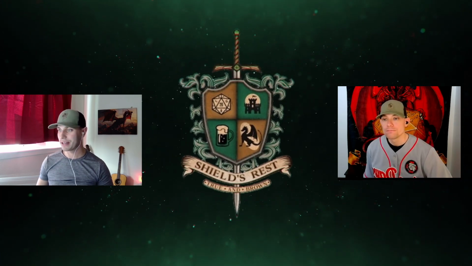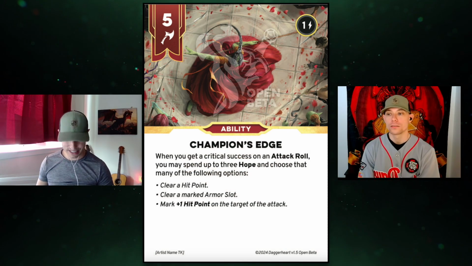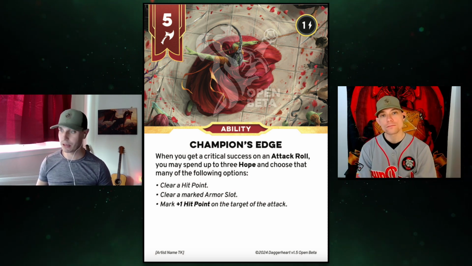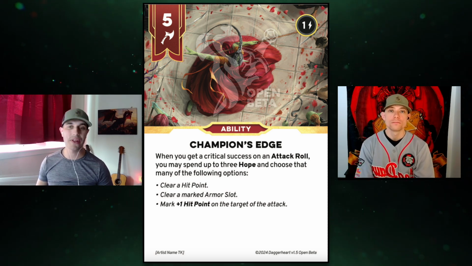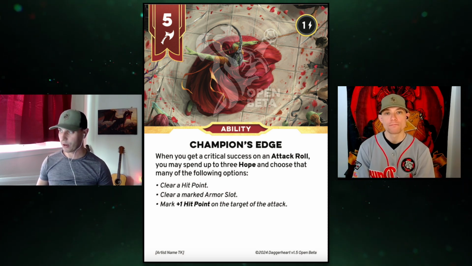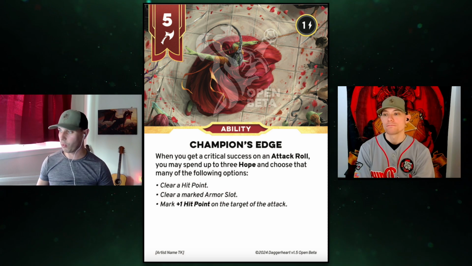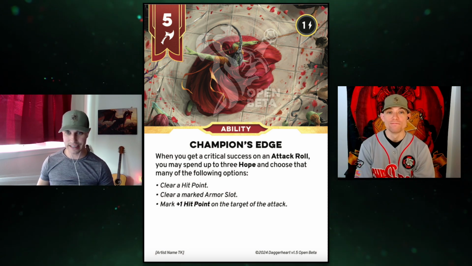As far as my domain deck cards go, I went ahead and picked up Champion's Edge. This is the synergy that comes in with Reckless, because with Reckless we're going to be rolling with advantage often. I know that doesn't factor in critical hits, but you're going to be getting a lot of critical successes on attack rolls, and we're going to have the Hope to spend. And I love these options: clear a hit point, clear a marked armor slot, or mark 1 hit point to the target of the attack. It's just something nice to throw in your loadout, kind of set it and forget it. That's my level 5, True.